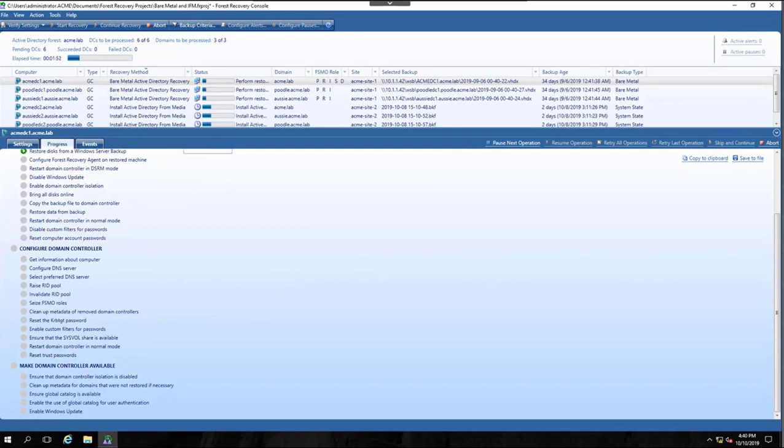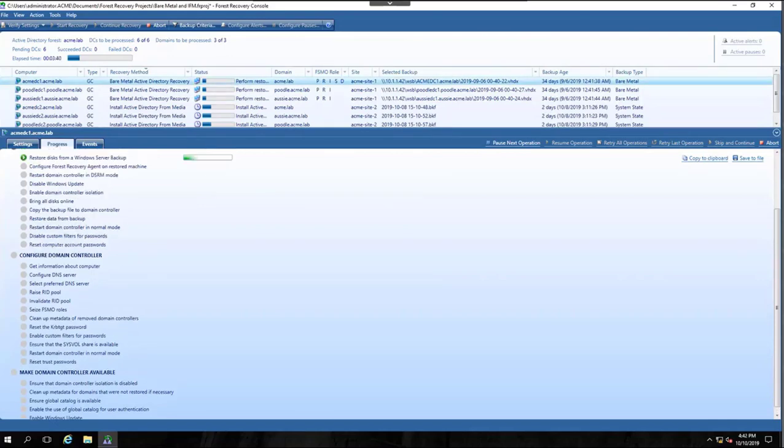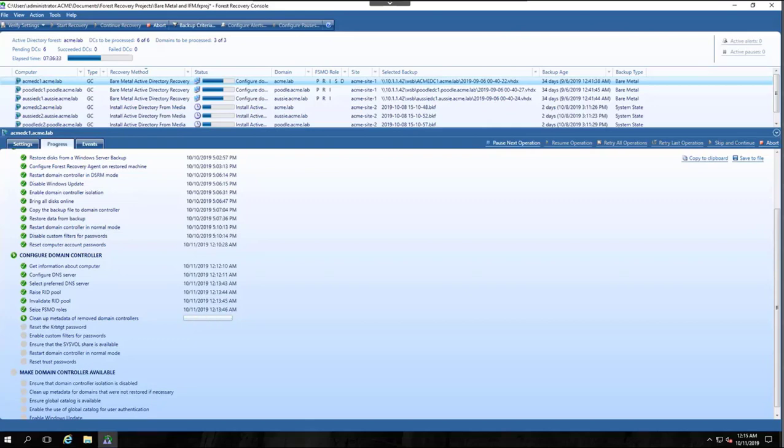Okay, now I'm going to speed up the video here in a moment, but I wanted you to take a look at the steps that I'm showing in the lower window. Not just the restore from backup steps that happen, but everything in the configure phase. These are important steps to make sure that Active Directory is in sync. And the steps that are listed there have to be done in coordination with the other DCs. So it's a great thing to automate. It's a very hard thing to do manually. Seizing FSMO roles, selecting a preferred DNS server, raising the RID pool, cleaning out any metadata for domain controllers that don't recover, resetting computer account, trust relationship, and the KRBTGT account passwords twice. All of those are very important.